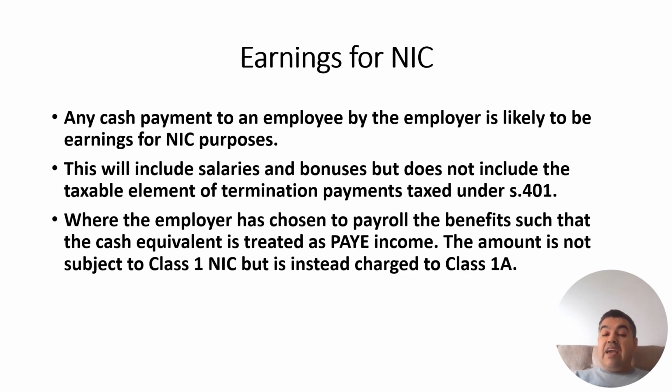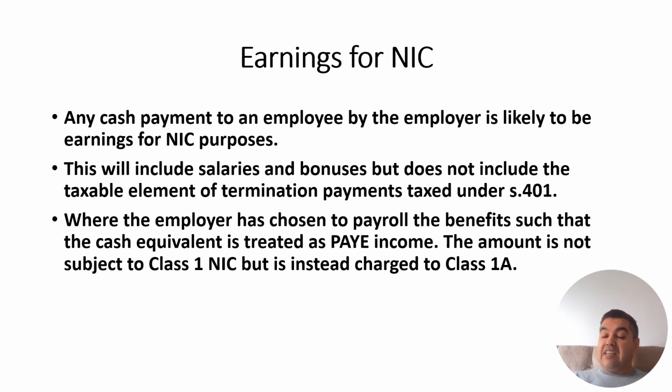Earnings for NIC: any cash payment to an employee by an employer is likely to be earning for NIC purposes. This will include salaries, bonuses, but does not include the taxable element of termination payment under S401. That is a different topic, and obviously I'm not going to discuss this here. Where the employer has chosen to payroll the benefits, such that the cash equivalent is treated as PAYE income, the amount is not subject to class 1 NIC, but instead charged to class 1A.